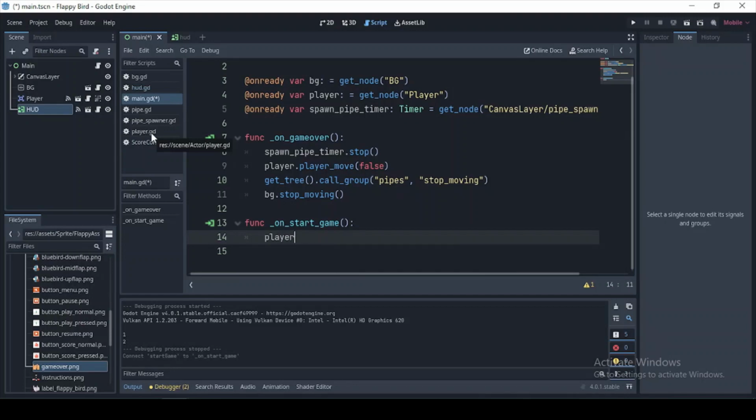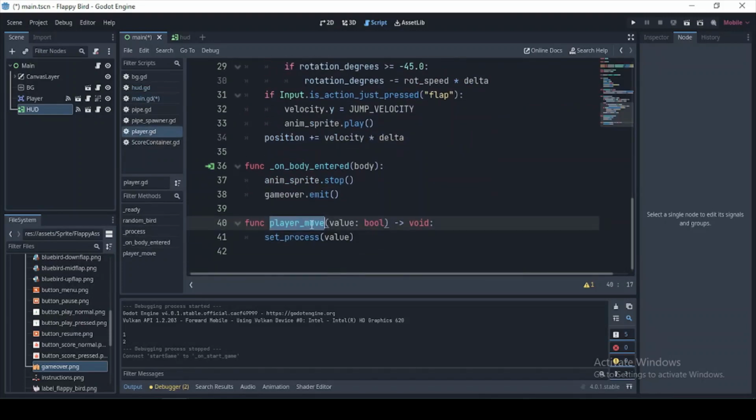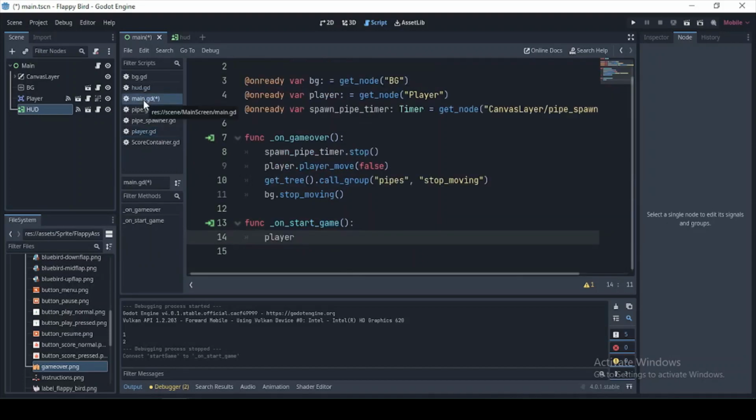Then our Flappy Bird will just be floating, so it's going to keep on playing the animation which was already playing there. Then after the timer, we want our process function for our player to be set to false so our player can begin its movement. So let's work on that.